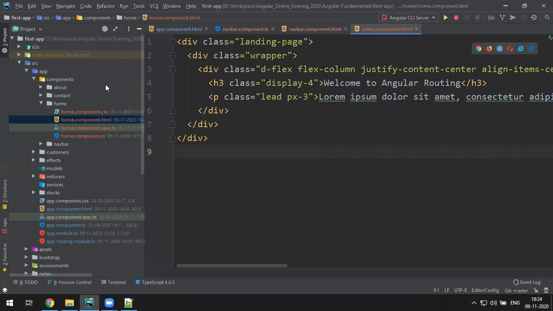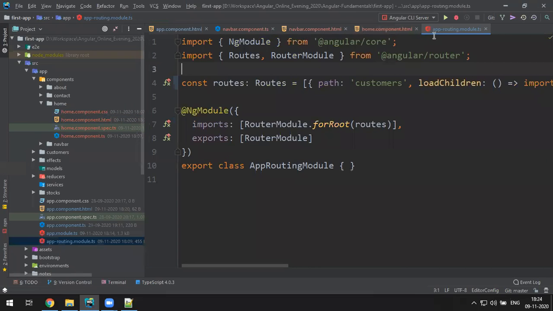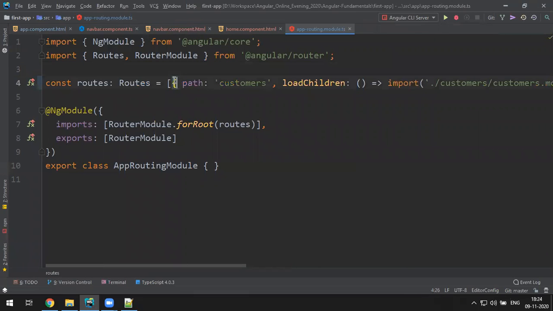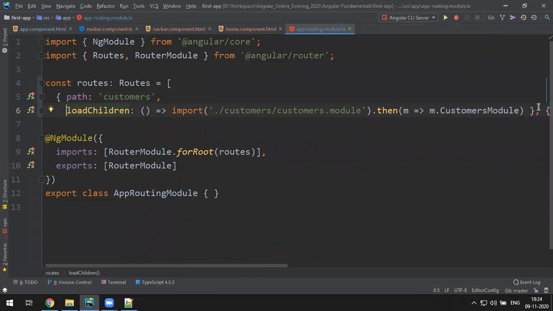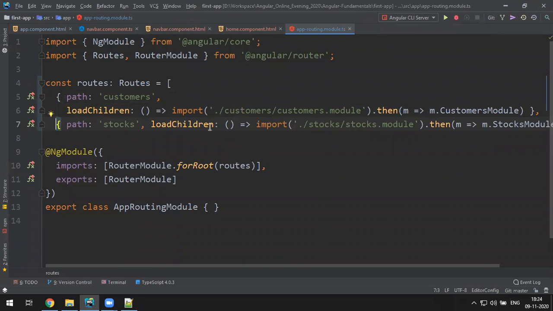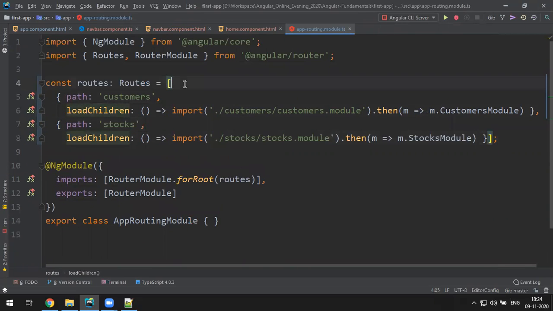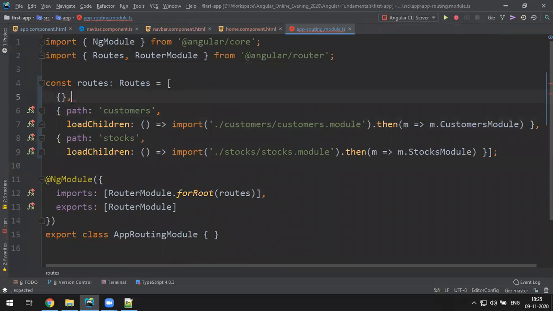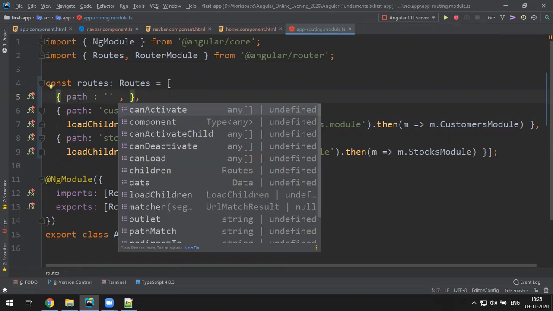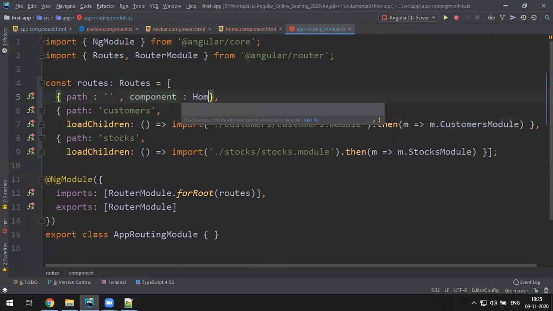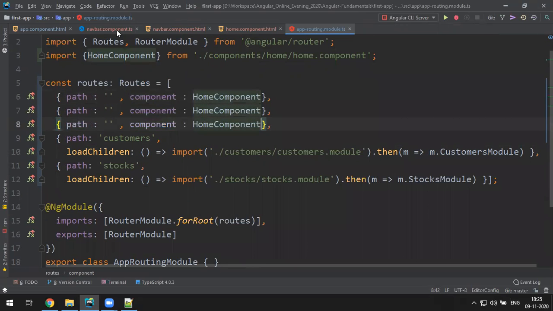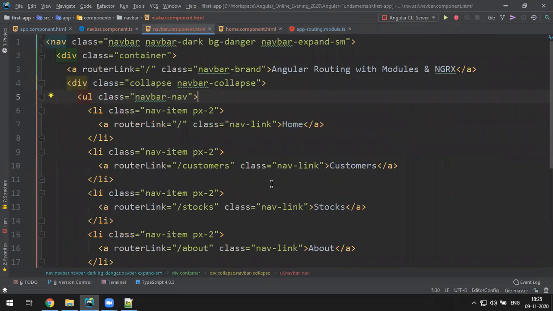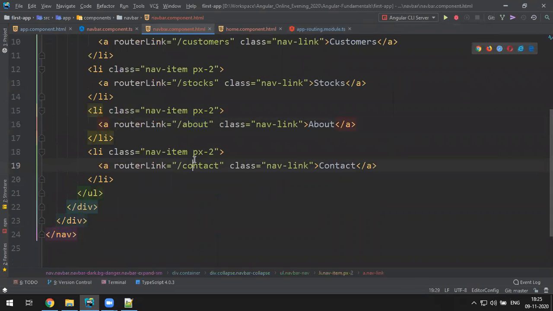Where did you configure it? In the app routing module. You have to configure all the other things. Let's say this is for the customers module, and this is for the stocks module, and let's start here somewhere. The path will be just empty, and the component is going to be the home page component. Just like that we have others as per the navbar, about and contact.